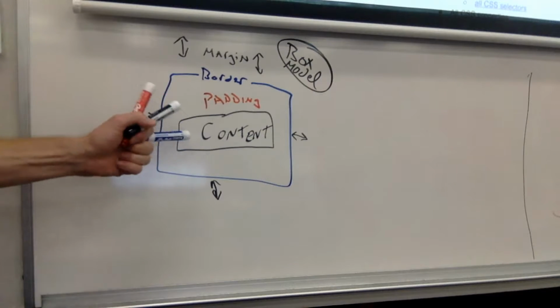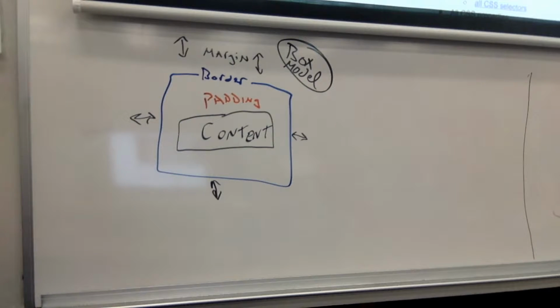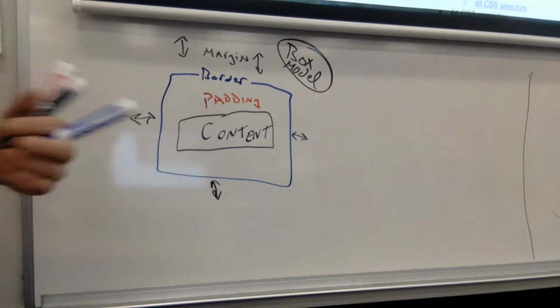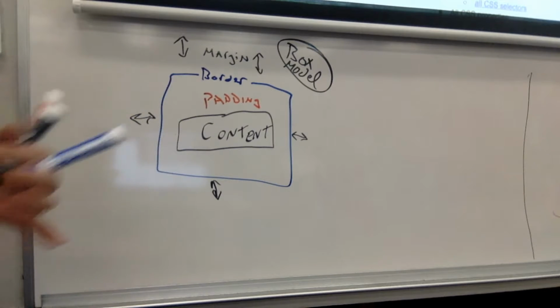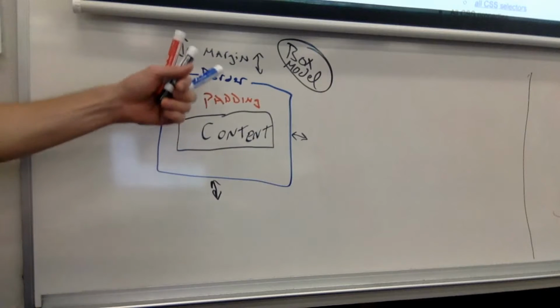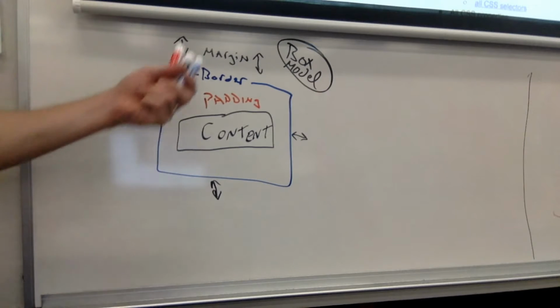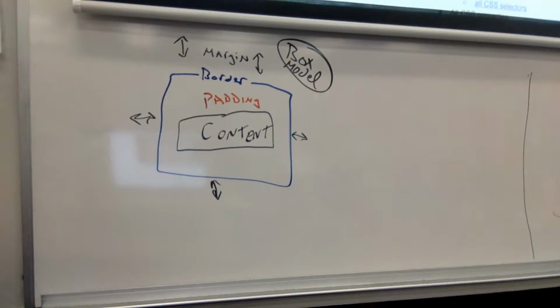And so you could set each of these attributes, so you could set each of these properties to a value in CSS. So you can say, I want the padding around this element. These divs, I want the padding to be this much. And I want the border to be this. We've already been setting the border property to 1 pixel solid red. Okay? And we could also set the margin around each of those.